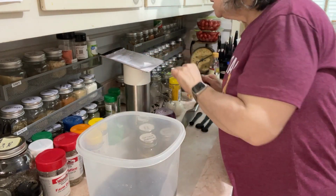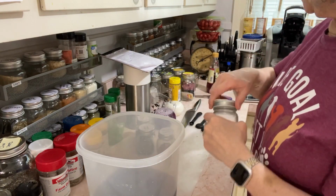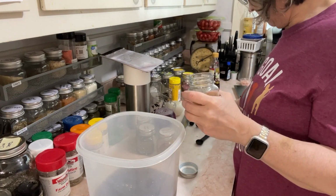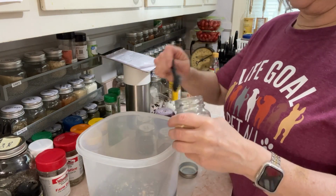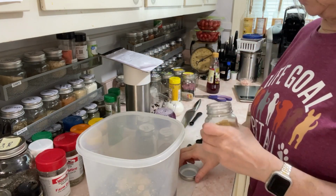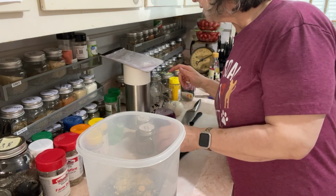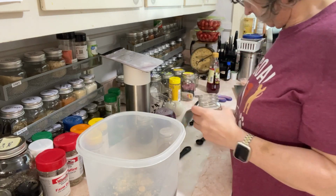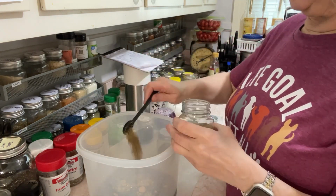I did 2 teaspoons of ground mustard because I do not have mustard seed. So I did 2 teaspoons of ground mustard. I did 1 teaspoon of celery seed.